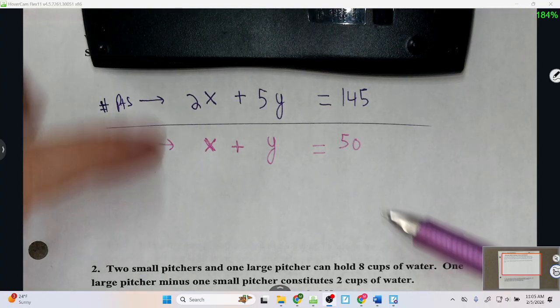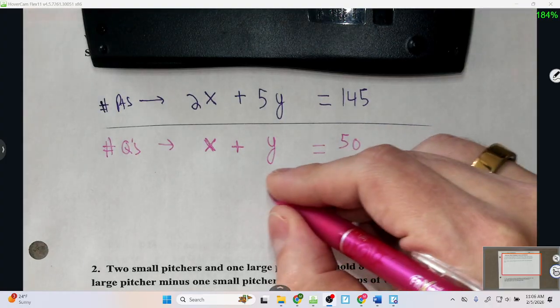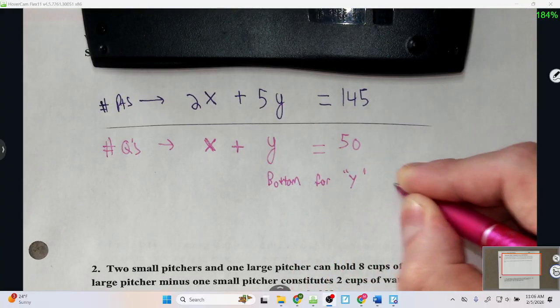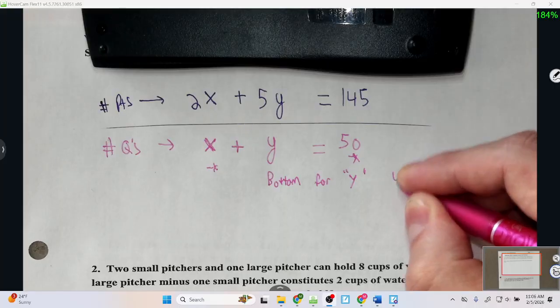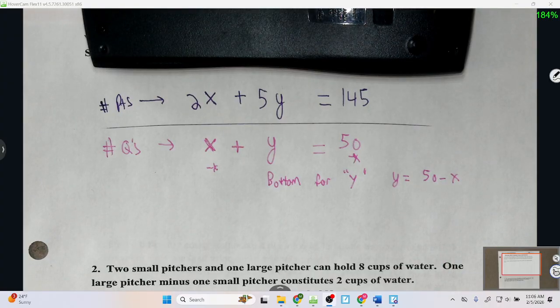Now, if we were using substitution, because we haven't really done elimination yet in this class, would we use the top or the bottom equation to solve? And for X or for Y? Bottom equation, nice, smart. And for X or Y, or does it not matter? Y, okay, cool. It doesn't really matter. It could be either one, but I'm going to solve the bottom equation for Y, which gives me, if I subtract X on both sides, Y equals 50 minus X, or negative X plus 50. Some of you prefer to do that. That's no problem too.